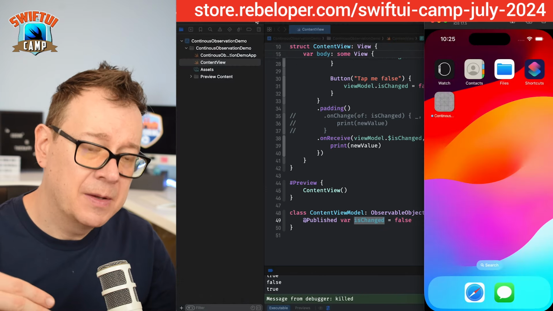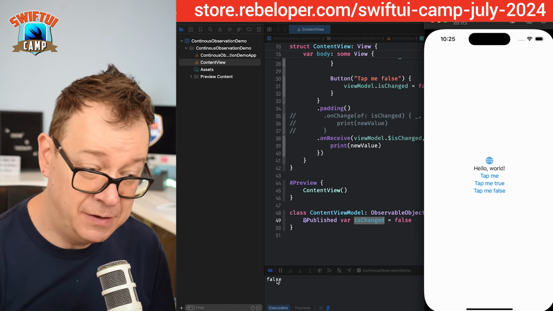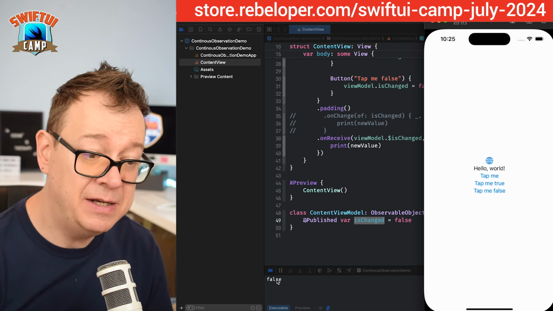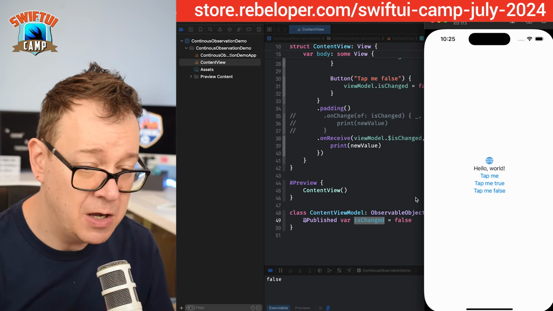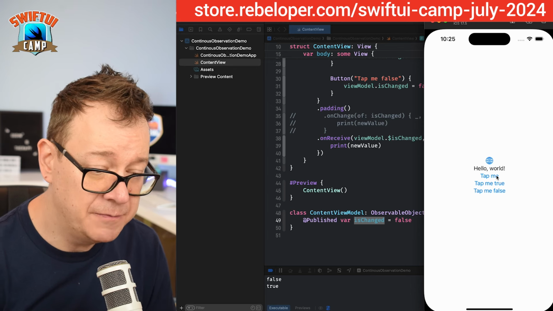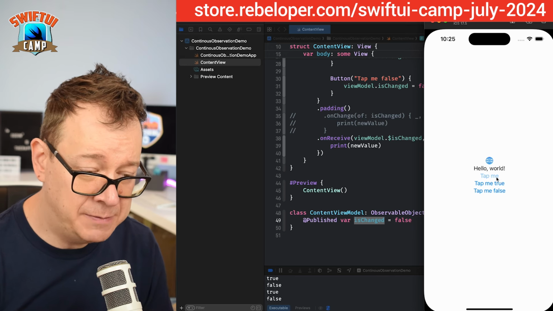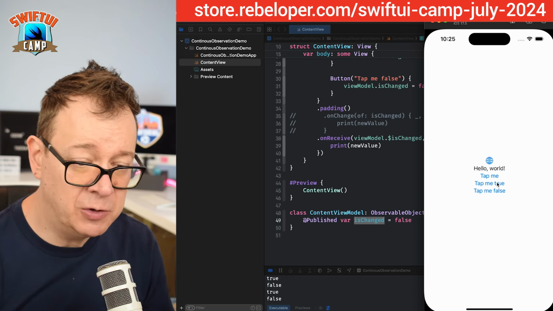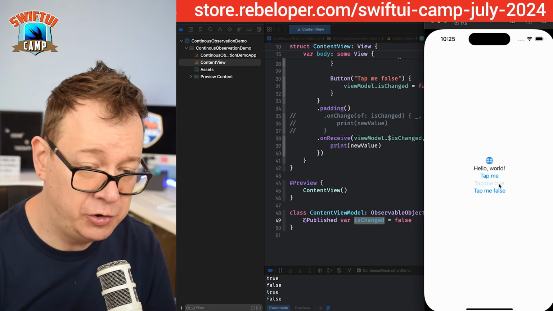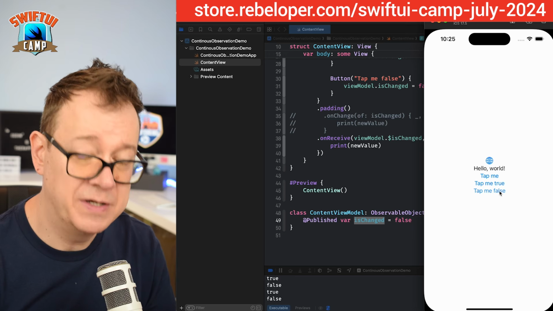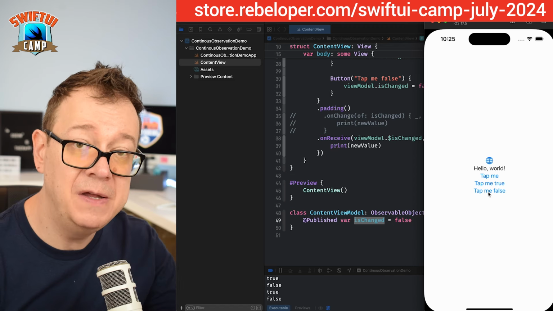And now we see that that problem will not be available. First of all, you see the false, because it's the default value, has been printed out because we have received it, even if it's the default starting value. Okay, so when I tap on the tap me button, it's just going to, as usual, true, false, that's fine. Now, let's just set it back to false. So it's false right over here. If I tap on tap me true, again, it's fine. Tap me false, fine. True, false, true, false. Okay, now let's try to tap. Currently it's false. Let's try to tap on the tap me false again.